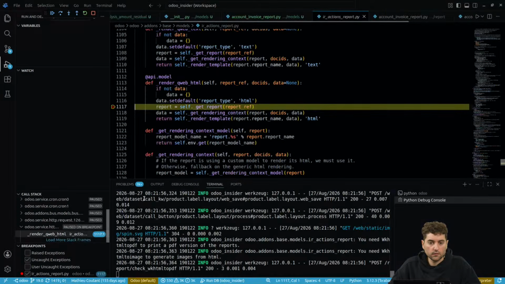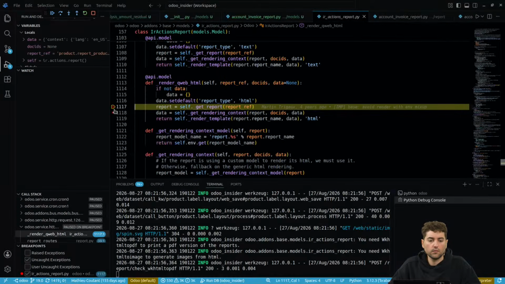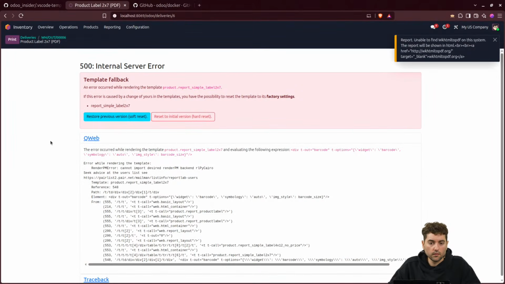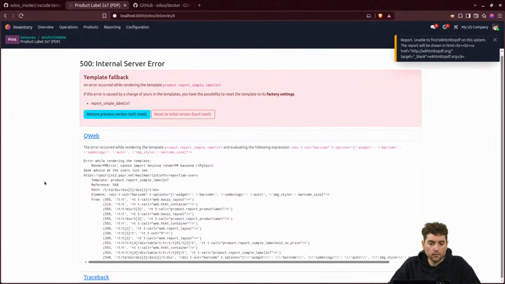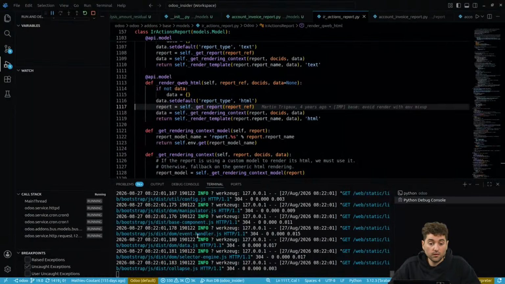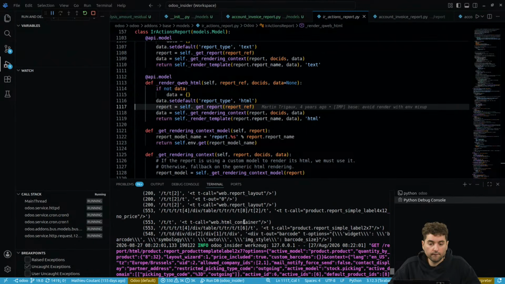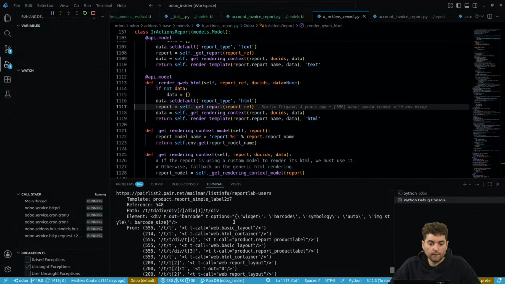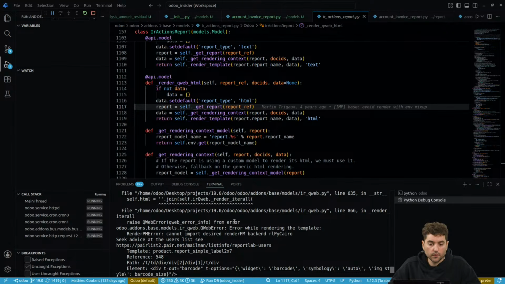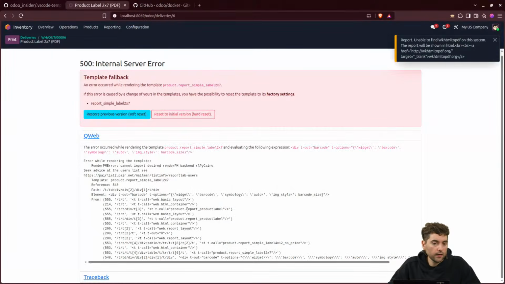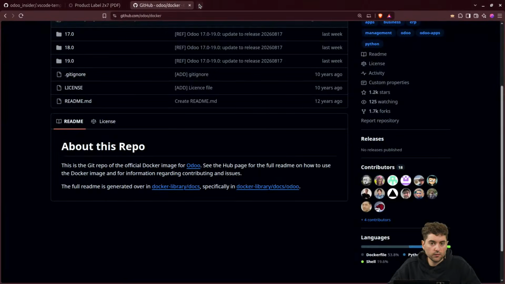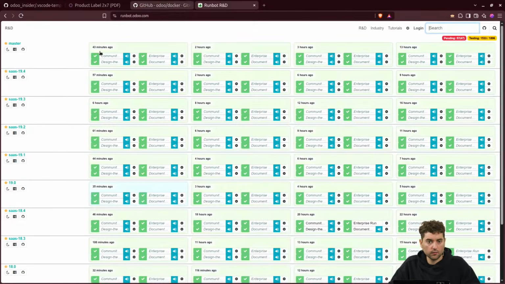Yes, let's see. Oh, I didn't know I had a debugger. You know what? I don't think I have... cannot import this. Yes, I don't have wkhtmltopdf, but we can try to see it on the Runbot, so I cannot print it locally.